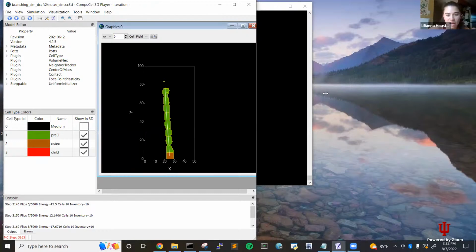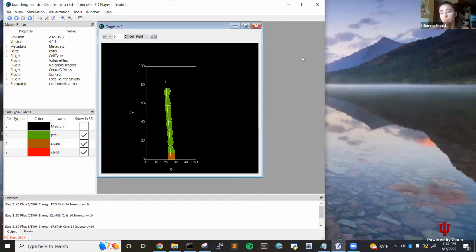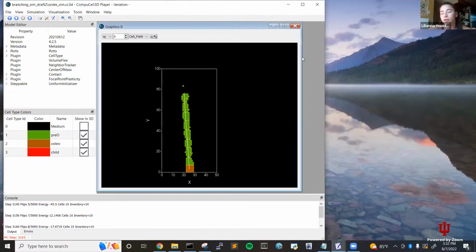At the moment, I just have basically the tower of cells. This represents a skeletal ray in a zebrafish tail, but right now it's just one cell width. Hopefully in the future, once I get this working, I would expand that out to a thicker width. But here we go with how it goes. So it's stable, it's not falling down, which was happening at first. But you can see that the mitosis isn't quite working. I wanted this to grow upwards, and instead it gets stuck, and also has these super energetic cells. The children, in orange, divide all over the place.